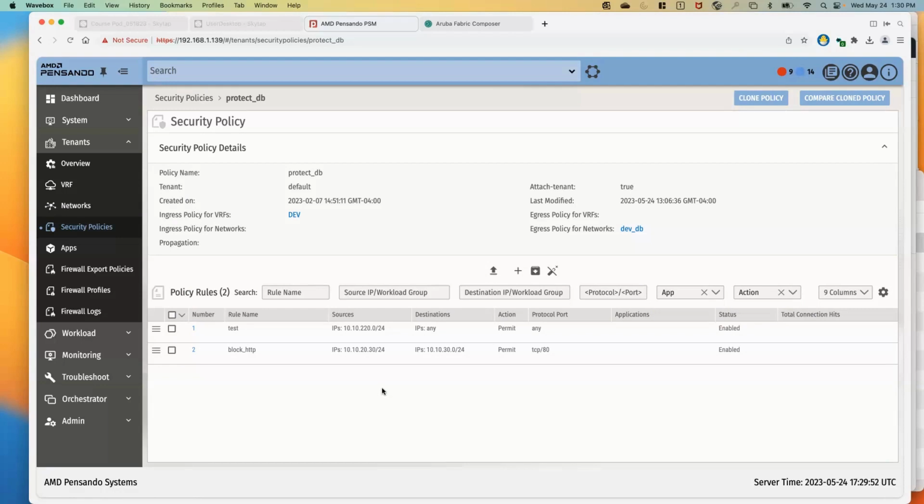I will say there are some things of note coming up. We're working on the ability to dynamically create these source and destination addresses. Think about running a virtual environment, maybe a VMware environment, where you're creating tags or labels that your server administrators use as they bring VMs up and down. In this environment, it's very dynamic. What would be really nice is to take those tags and labels that are already being used and apply them to the physical architecture as well.